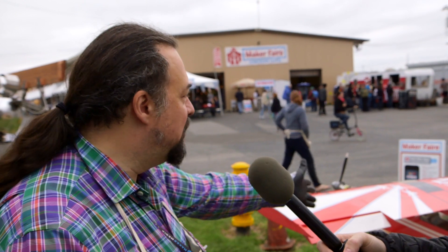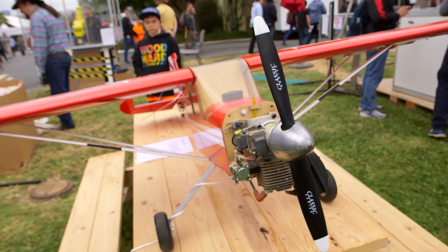This was before we had Skybox Imaging and satellite deals with folks like GOI. A lot of things that Google does with hardware use off-the-shelf components in non-traditional applications. Anyone could have bought this at any hobby shop in the world and done exactly what we did. Then we took all the pictures in, registered them, balanced them out, found out where the clouds were. It was pretty exciting for us.